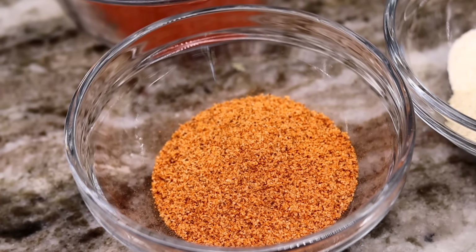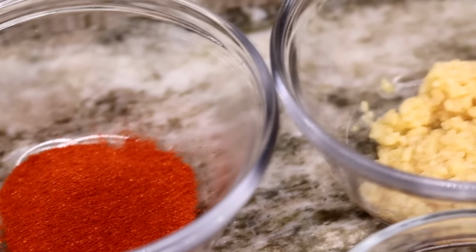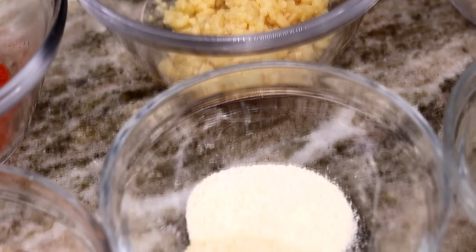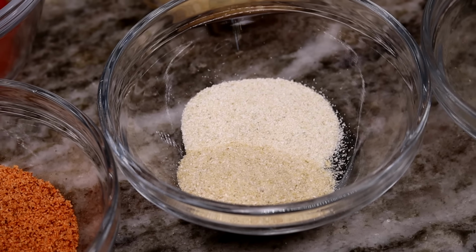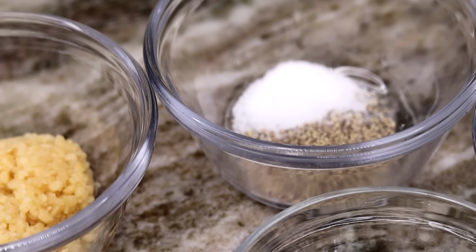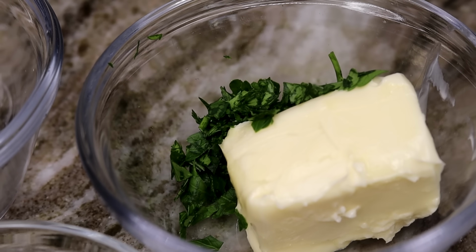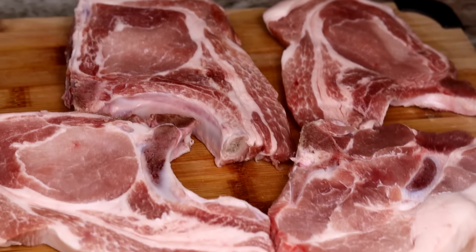Alright guys, these are the seasonings that I'll be using for this pork chop. I am using Creole seasoning, smoked paprika, minced garlic. I am also using some onion powder, garlic powder, as well as some Italian seasoning, salt and pepper to taste. And we have some butter here with some fresh parsley, and also I'll be using 4 bone-in pork chops.